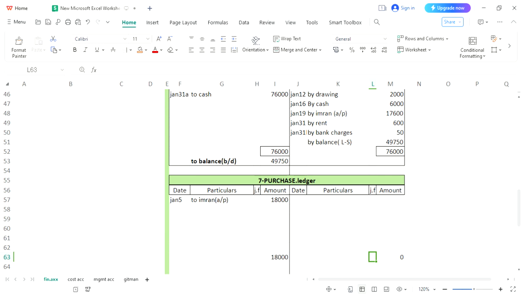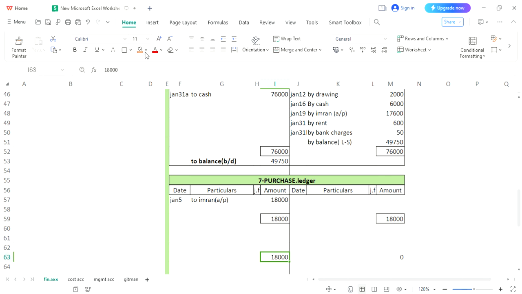Now make the comparison of both sides. Sum of debit is 18,000. Sum of credit is 0. Now choose the larger balance. Larger balance here is 18,000. So you are going to put this larger sum on total of both sides. Here you will write 18,000 on debit side and the same 18,000 on the opposite credit side as well. So this step is completed. You have summed up both sides, chosen the larger sum. Larger sum was 18,000 and you have posted 18,000 on total of both sides.